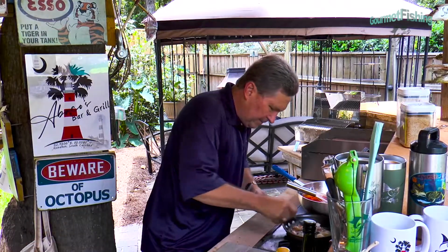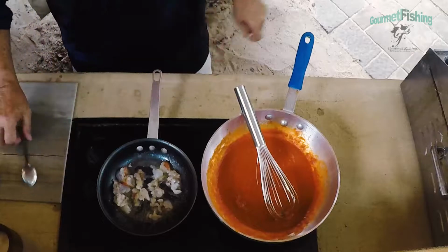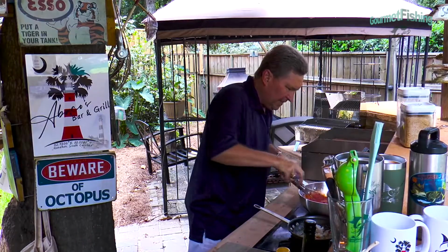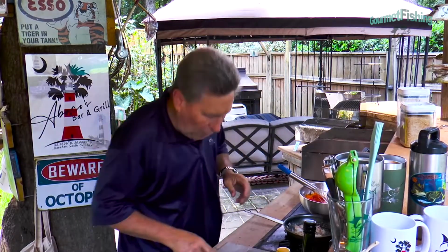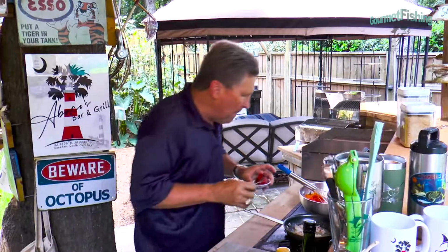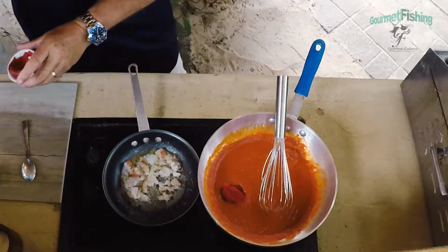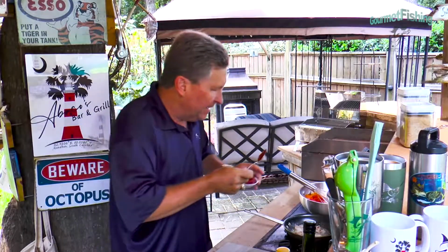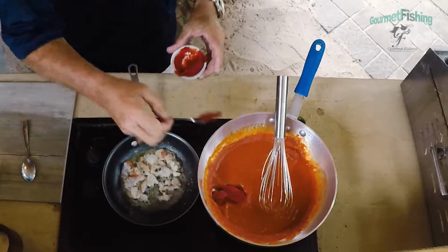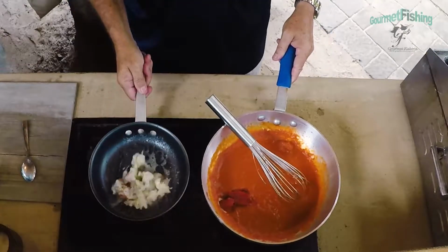Grab our little spoon here, turn it up just a tad more. Oh, smelling good. Now I'm gonna come in and again give our sauce a little bit of a stir. All right, now what we're gonna do is add about a tablespoon to 2 tablespoons of tomato paste, because we're getting ready to add some cream to that, and we want our sauce to have a little bit more body than it would if we didn't add the tomato paste. So now give that a little flip, just like so.